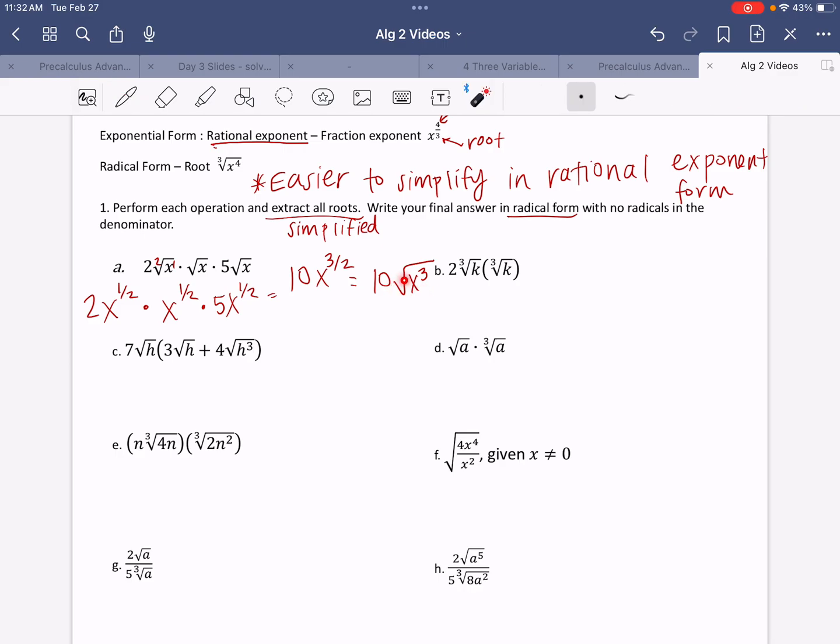So if you leave something under the square root, make sure there are no pairs here. It looks like I do have a perfect square. This is x times x times x, so I could take a pair out, and it's going to leave 10. I get to take 1x out, and it's going to leave an x behind. So that's because there were 3 x's. I needed 2 of them to take the square root, and the square root of x squared was x. So that's what our final answer is going to look like.